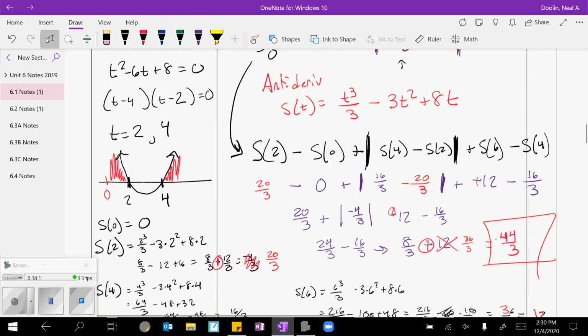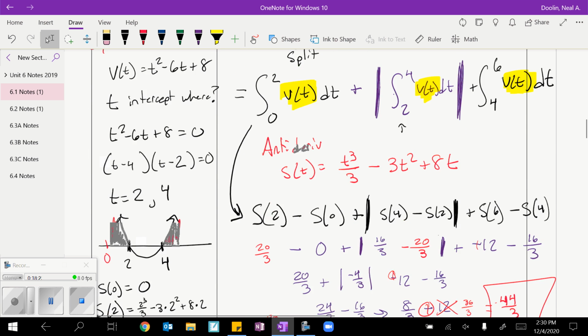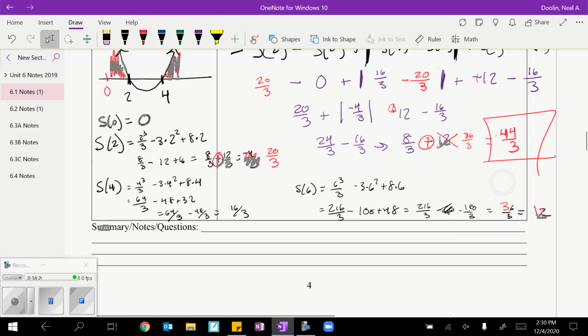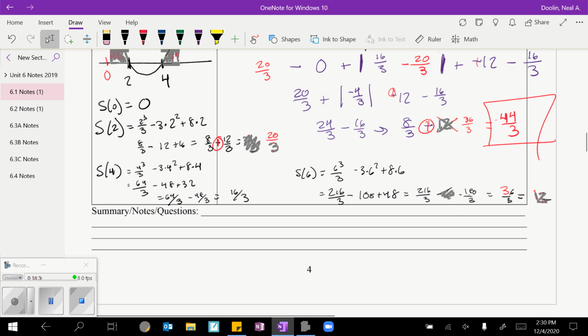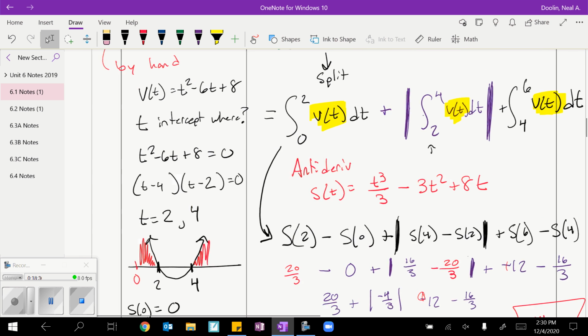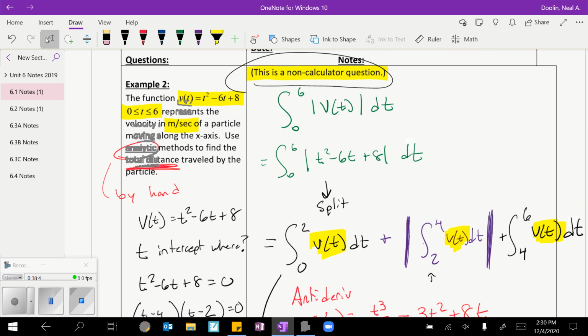AP very rarely makes you do something like this. They could, but it's very, very rare, and it has not happened lately. Ooh, maybe that means we're due for one. I don't know. This is typically something we see more in an actual collegiate course. I know I've seen my fair share of this style problem when I tutor kids going to Johnson County Community College, or I like when my students send me their calculus tests wherever they end up going to school. So wherever you guys go, if you want to send me your calculus tests afterwards, that way I can better prepare the future. You're welcome to send them to me.